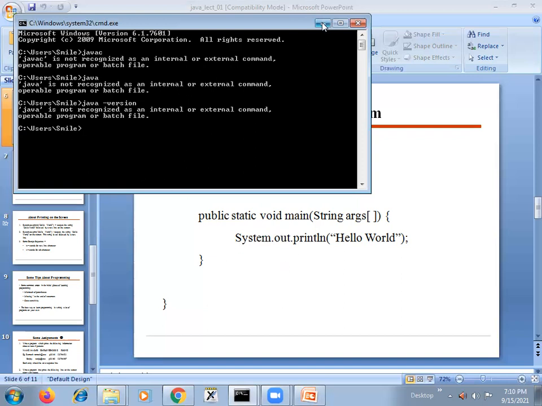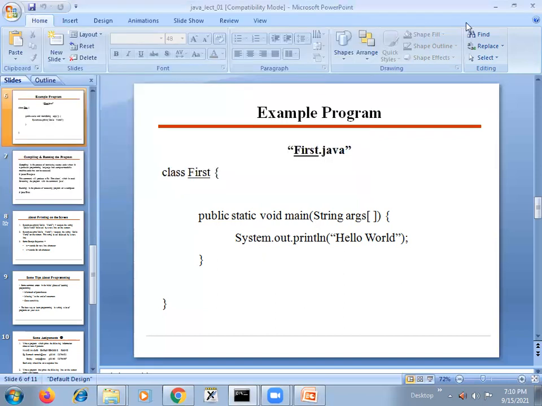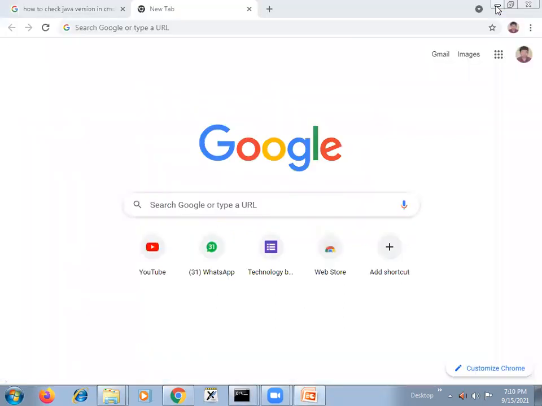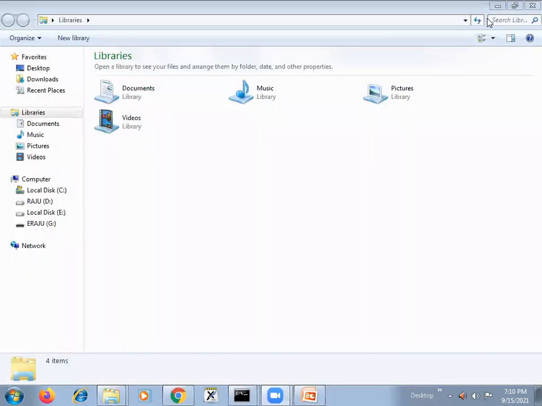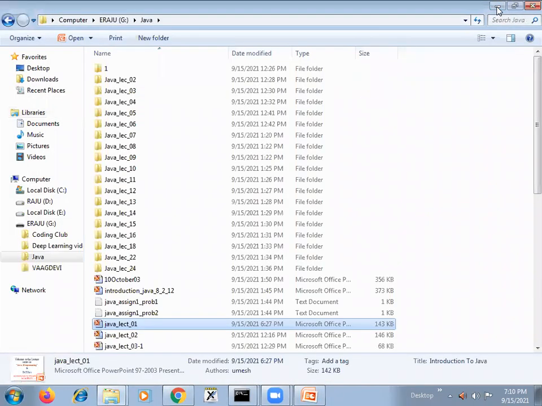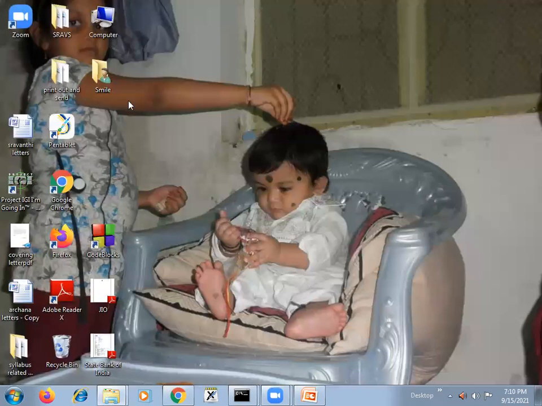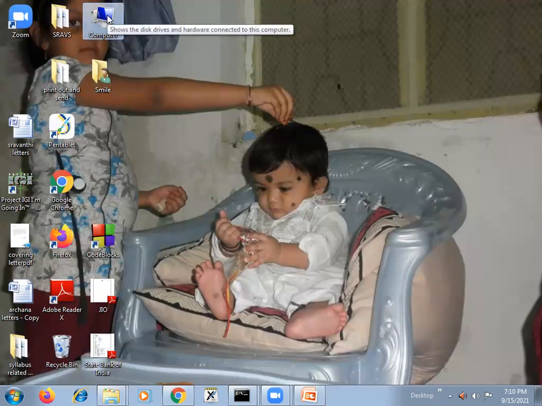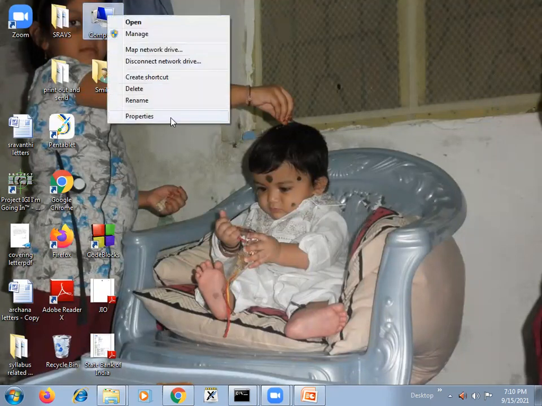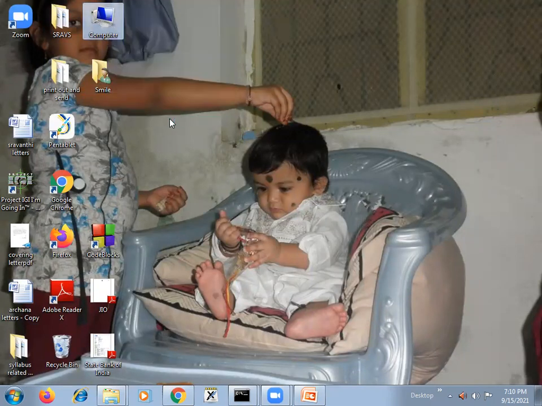So how to install Java in your system? The very first thing is you should check whether your system is a 32-bit system or a 64-bit system. How to know that? On My Computer or My PC, right click, then click on Properties.